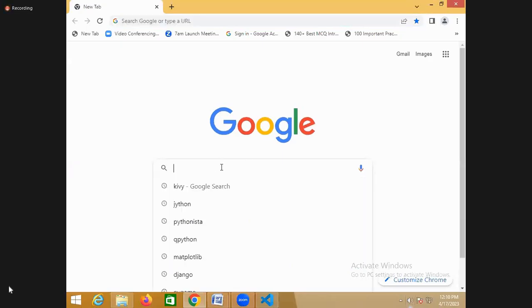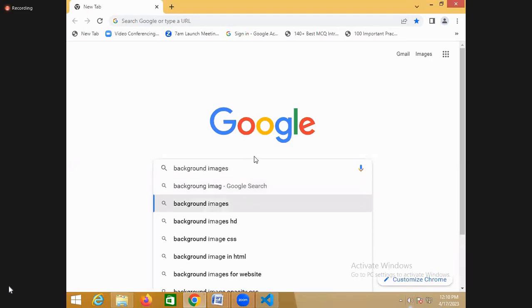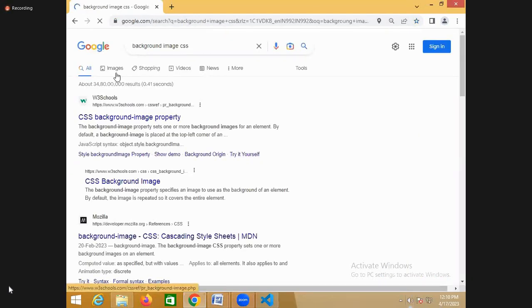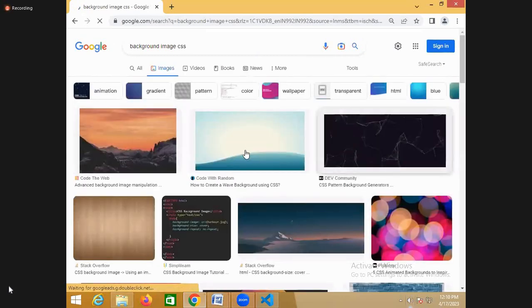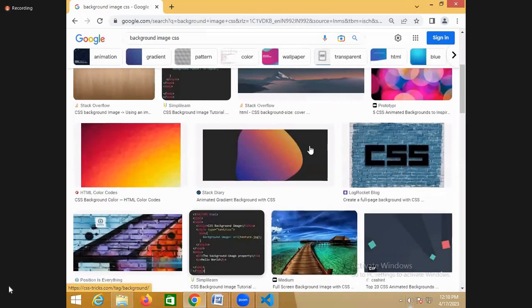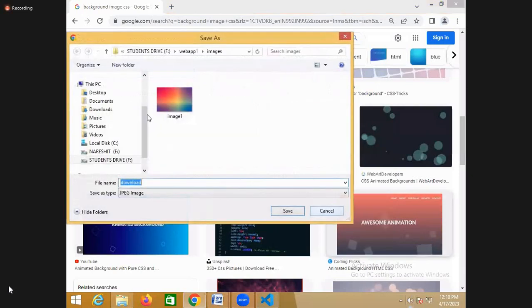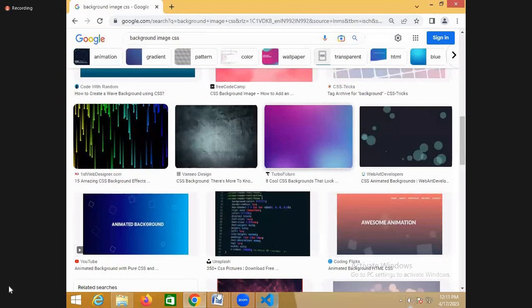Some background image. I just take some background image, right? Background images for CSS. Some image. It's already there, right? So where is our application?